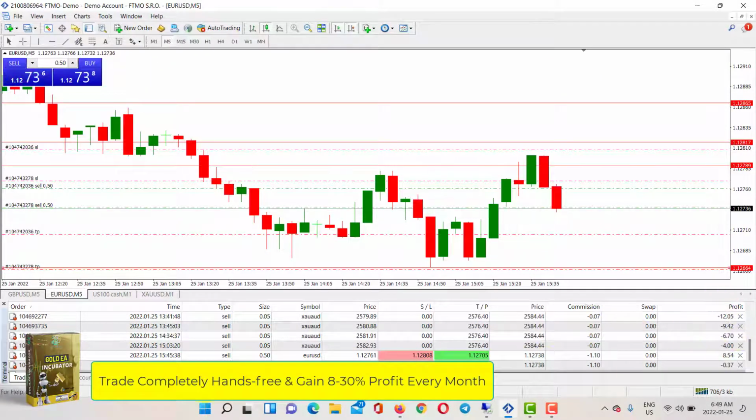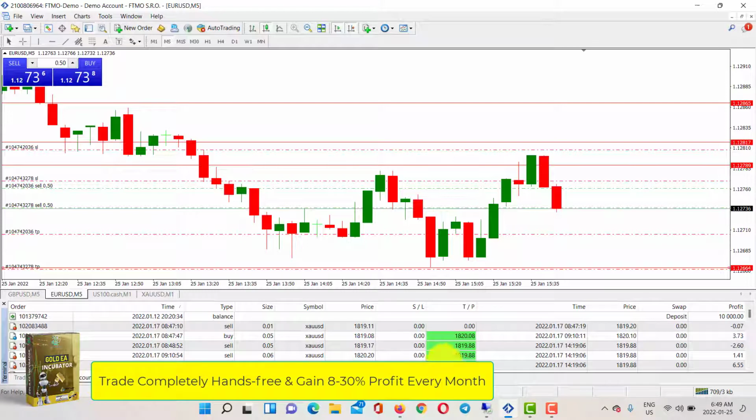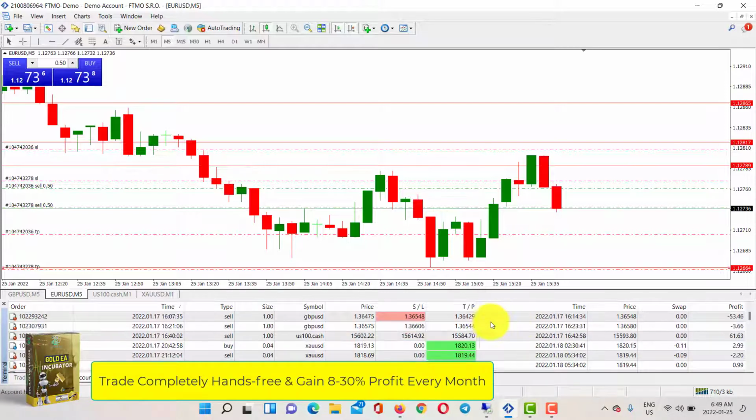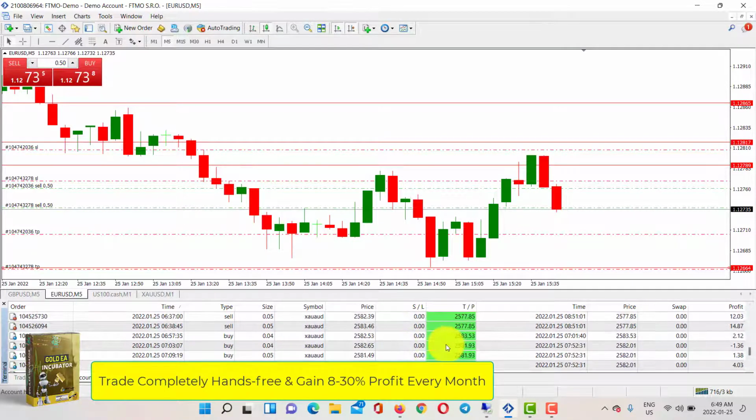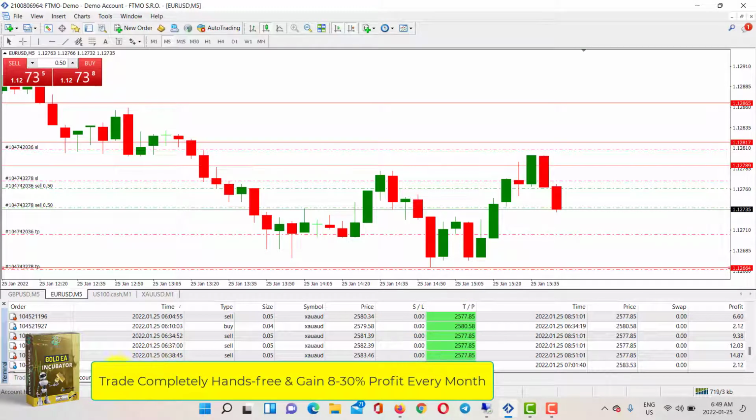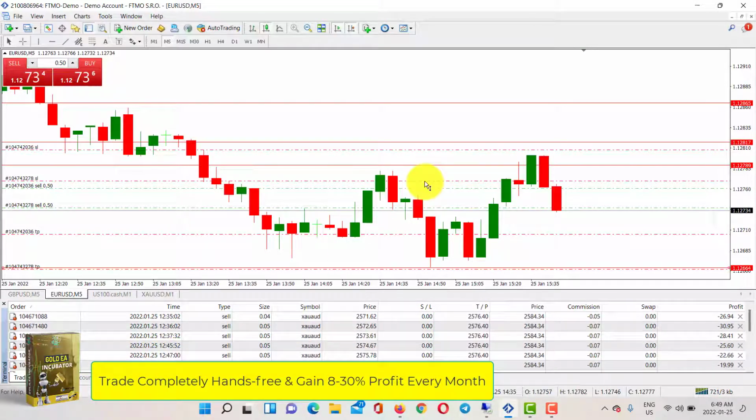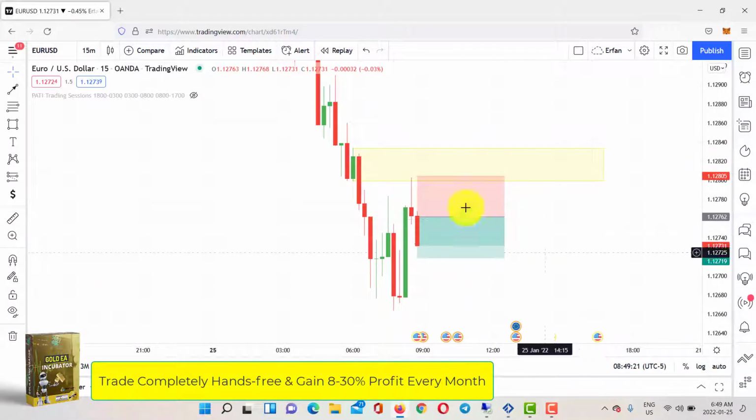So the robot is trading as well. We gained really good profits, guys. Look at this, it keeps closing in profits, guys. Everything's green. That's really good, guys. This is a bot that is trading for me. And I'm just going back to here to see what's gonna happen later.